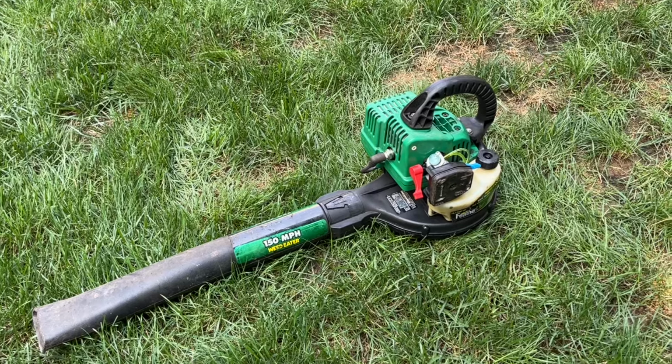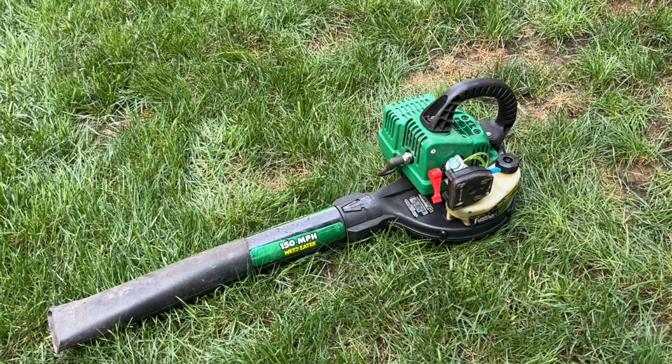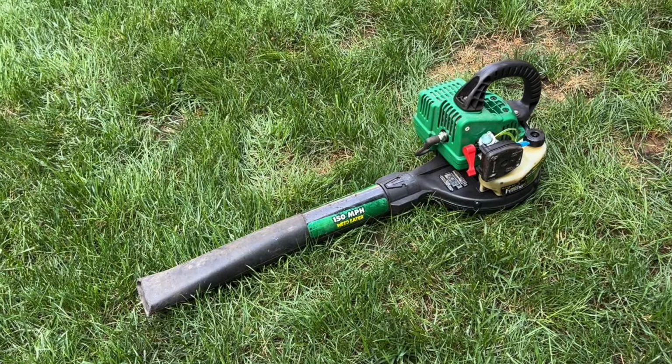I'm not sure what carboned up that ring. Maybe the wrong fuel mixture, like heavy on oil, but maybe it has 1,000,000 hours on it. I don't know. But yeah, hopefully what we covered here helps somebody out.